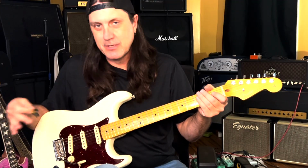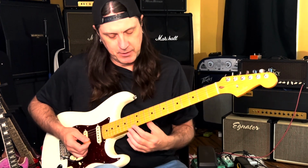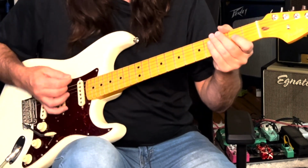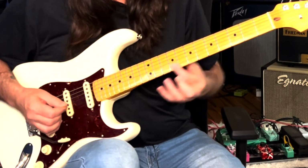Okay, and the song pretty much just does that throughout, okay? So what we're going to do, we're going to start off with this first part, which is a low E. So I hit a low E, and I hit the high B and the E string up on the 12th fret.